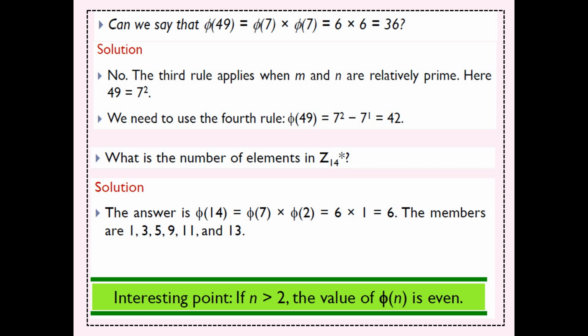You can do it in your own way. You can take the elements 1 to 14 and check which are prime to the number 14 itself. So if you observe 1, 3, 5, 9, 11, 13, they are not divisible with 14. So naturally they are the co-primes with respect to 14. Alright, so that's how you can do it.